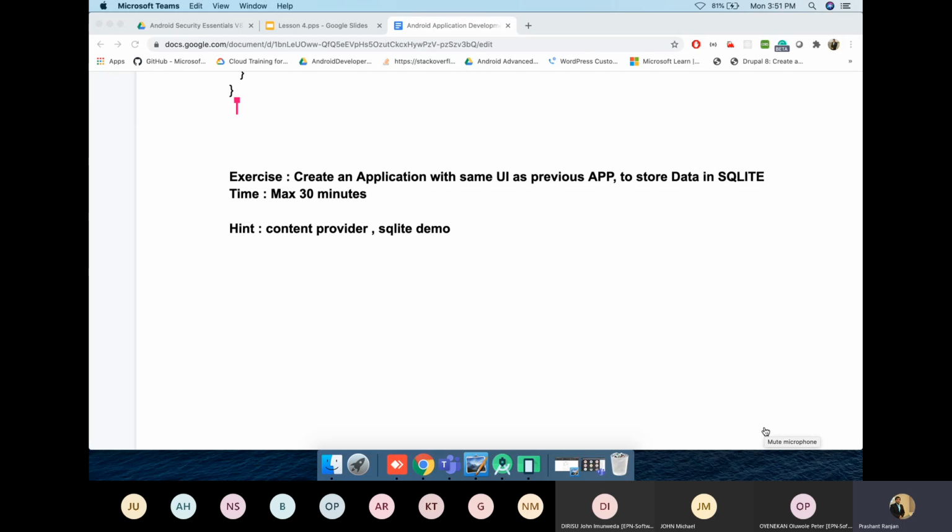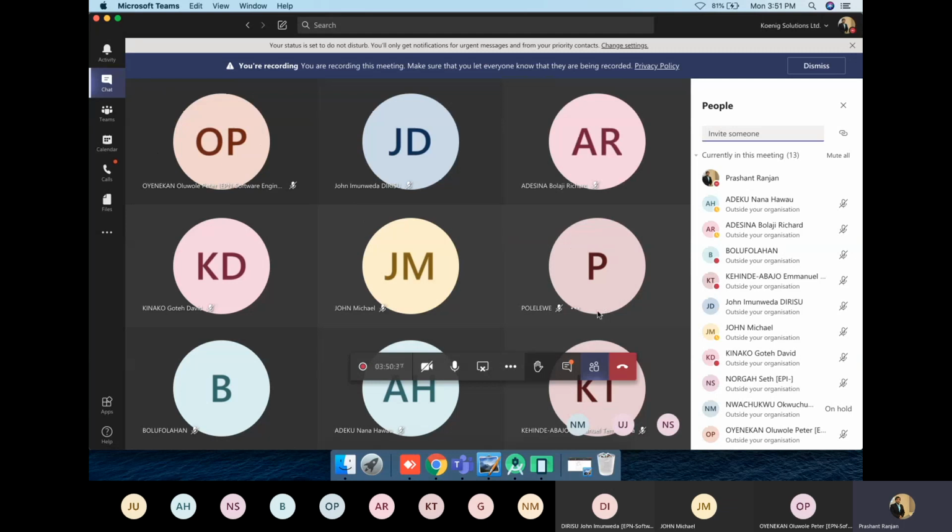I wish that Nana can share his screen and let us know how he has implemented it. So over to you, Nana. Can you share your screen and let us know how you have implemented the things? Okay, Prashant. I'm sharing it now. Thank you.